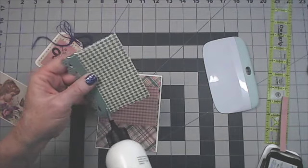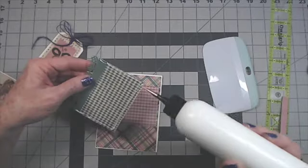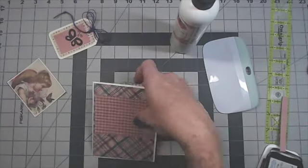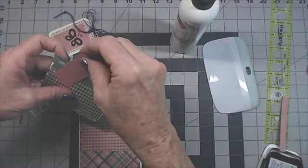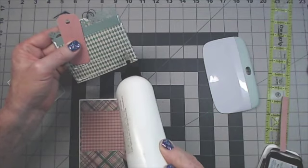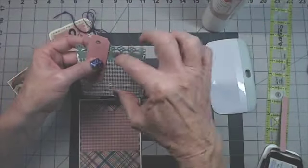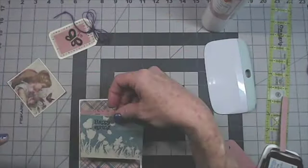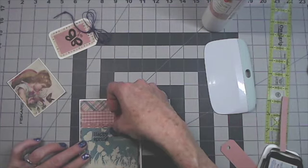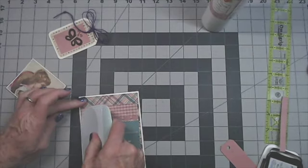I'm going to keep this more as a pocket piece. Glue just on the sides and across the bottom. This other little one is going to stick out some. I'll put glue about an inch and an eighth up from the bottom — that will make my pocket short on the inside but still a good size. I also want to share that I'm trying out different recording software and have a different camera. In the comments let me know if it's too dark or pale — it's hard for me to tell from a monitor.